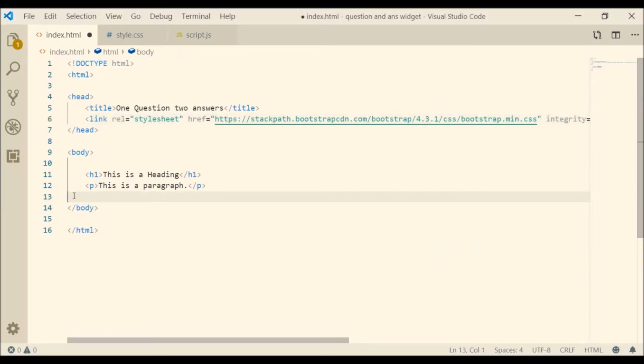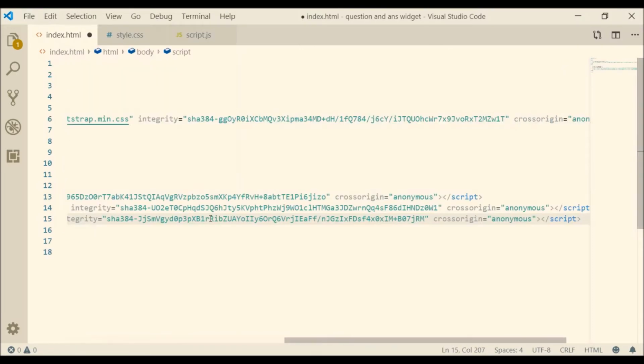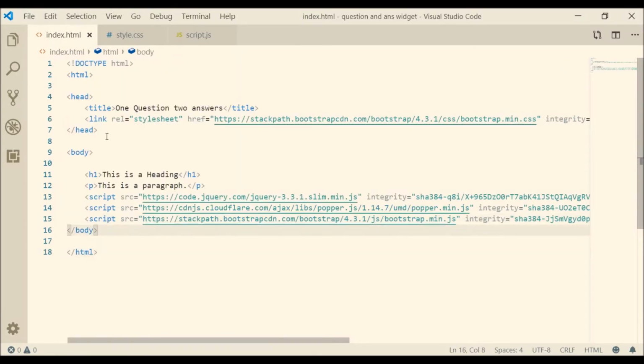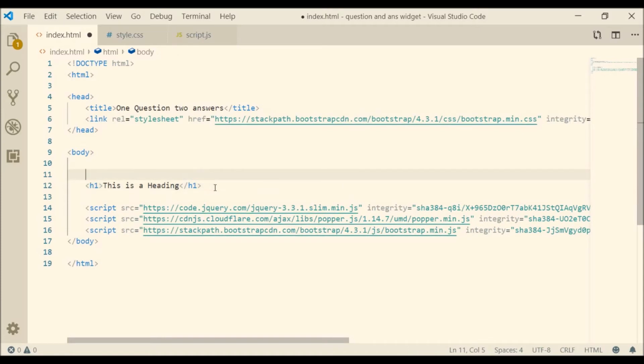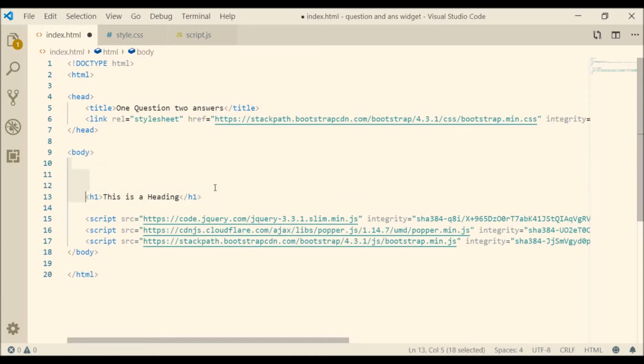As well as I'm copying this, it also provides the jQuery library. So I'm not copying the jQuery library from other sources.